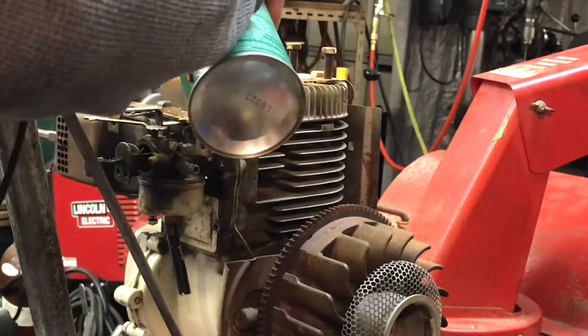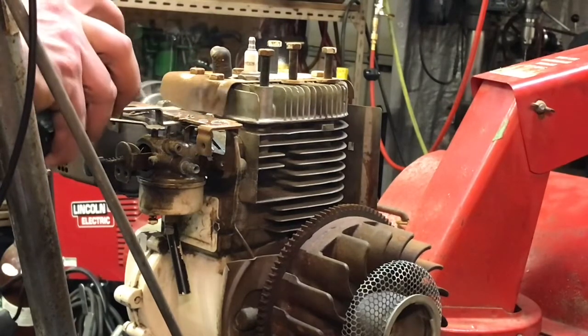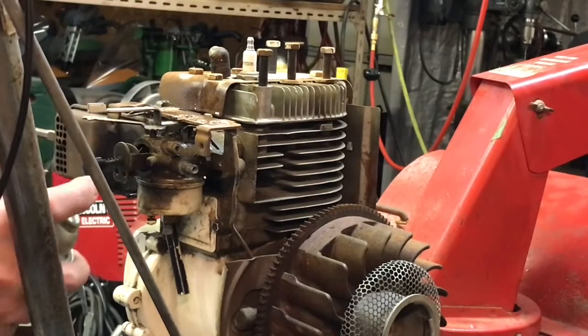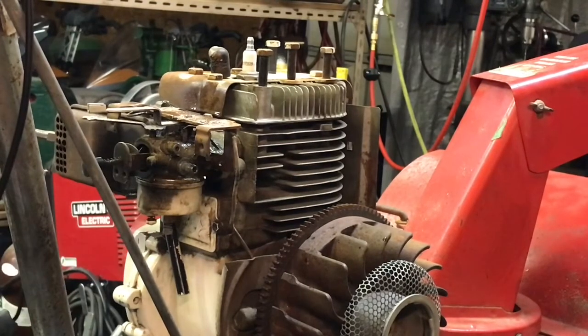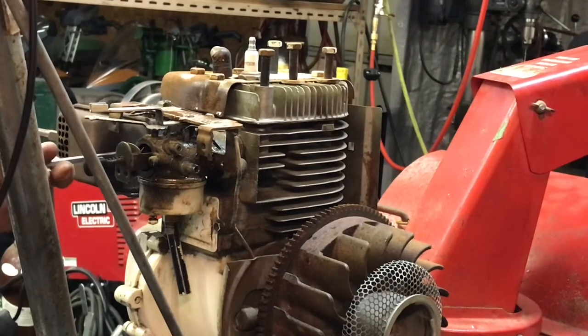What am I doing? Spraying brake clean on there. Apparently I forgot that brake clean looks nothing like nut and bolt loosener. There we go. Try this again. Take two. Alright. Carburetor, or the muffler off.